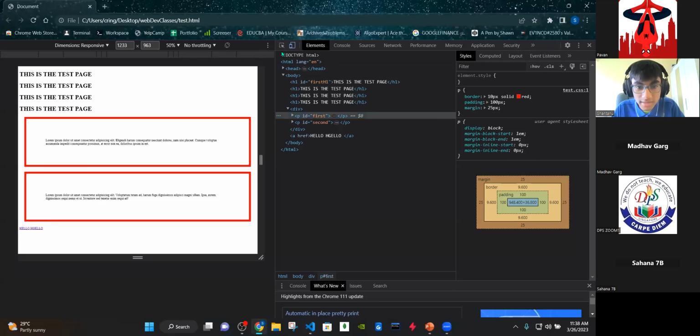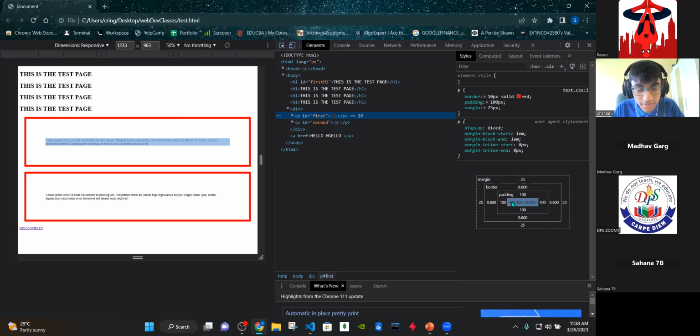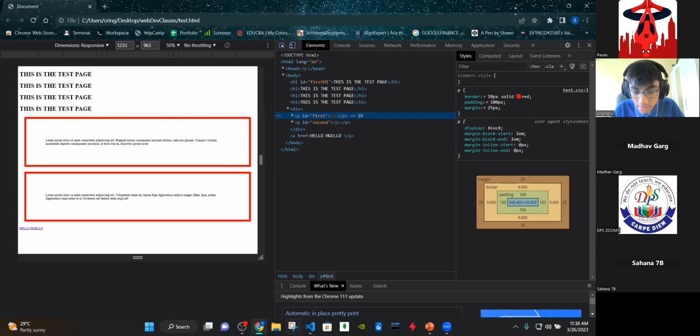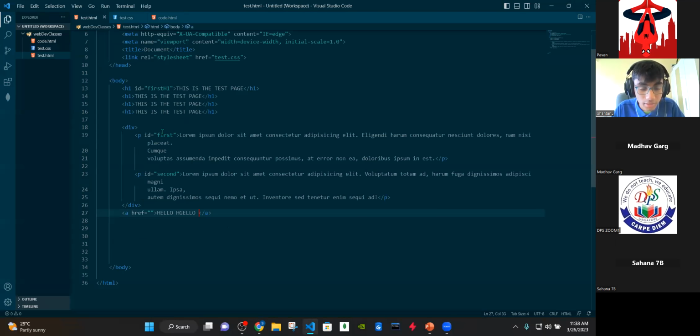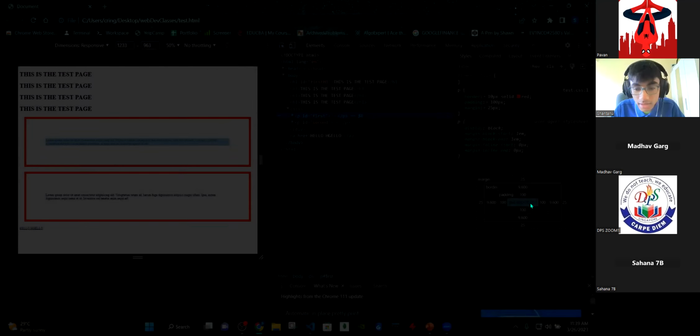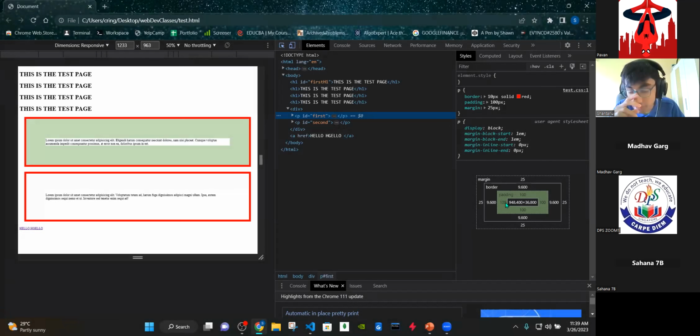So now we go back to our CSS. This is the paragraph. You can see this is the content, the text I wrote, lorem ipsum. This is the content, the blue area on the website. Next, it's the padding, the green area on the website. You see the space between the red lines and the text content. That's known as padding. You can see it's on all 4 sides of the content.